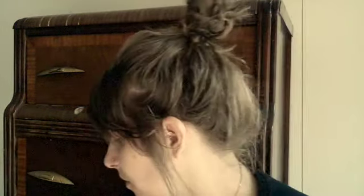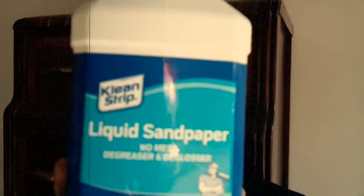Of course the very number one thing that we always do is clean with our TSP, clean it up real good. And I'm going to use liquid sandpaper rather than sanding; maybe I'll do a light sand after I'm done. I've used it on tile and it has worked, and I'm not sure if I've used it on anything else. So this will be the first wood furniture piece that I'm going to use it on, and let's give it a whirl. So let's get inspired.